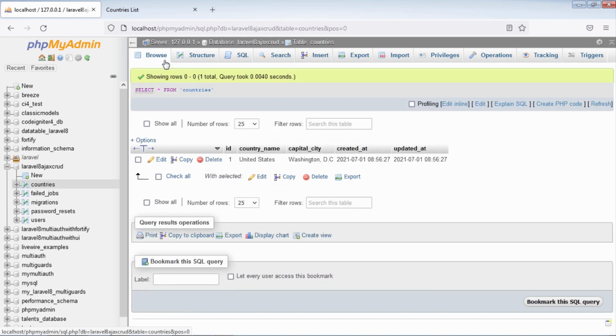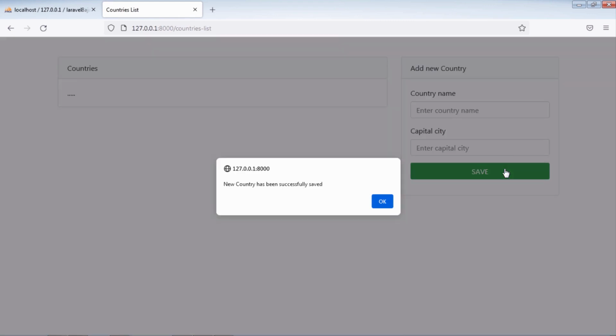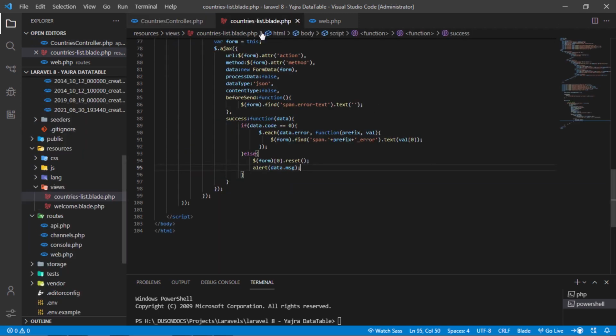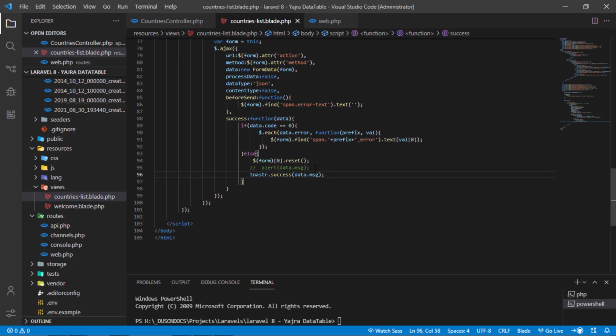By looking into countries table, the new country has been inserted. Let's try another country. As you can see, this country had been inserted into countries table. Let's show toastr instead of showing this alert. Let's test.